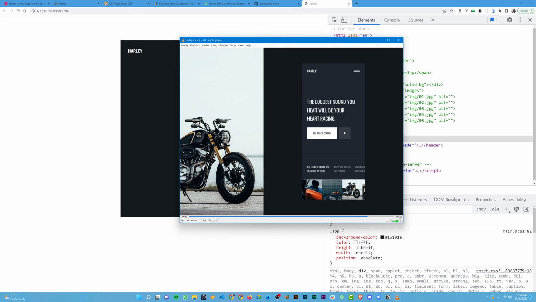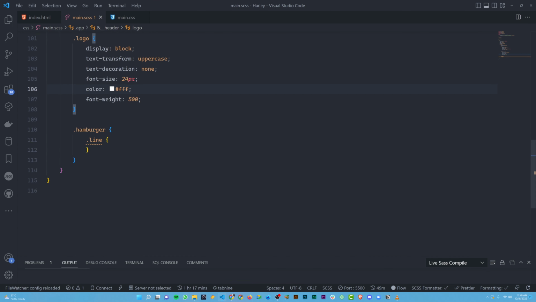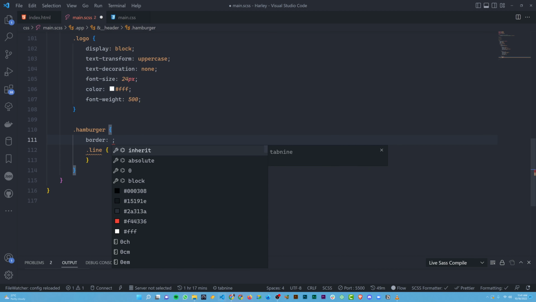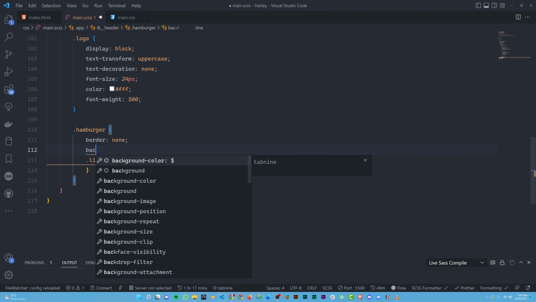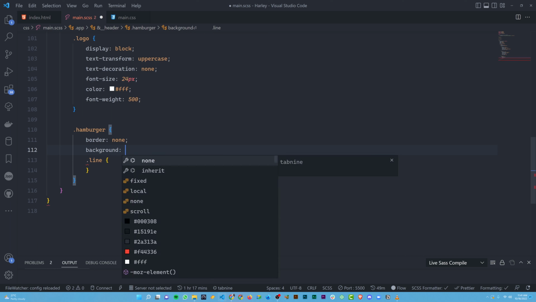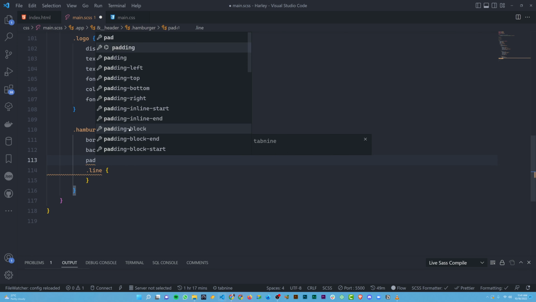So now I'm going to create these two lines. For the two lines of the hamburger, we'll first target the button itself. Then we'll set border to none. Background also will be none. Then we'll set padding to 0.